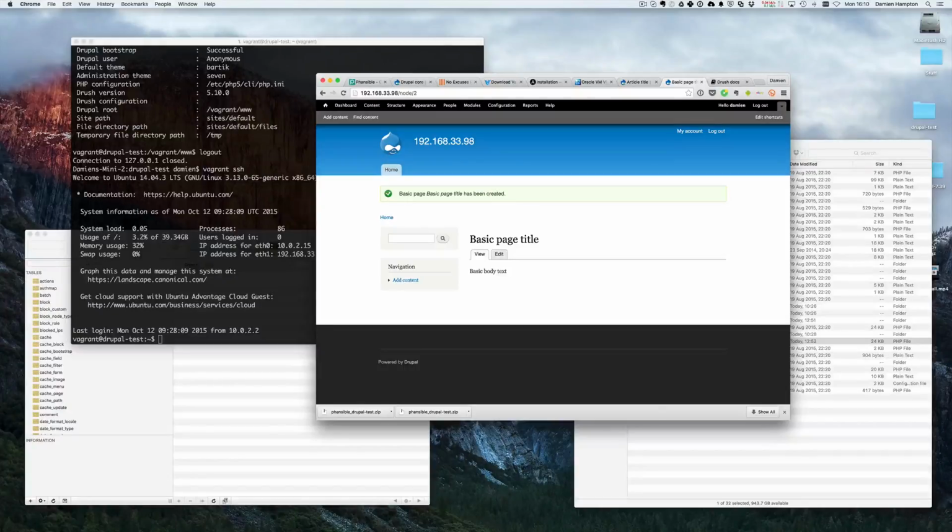Content types are just ways of taking your content that may be arranged differently. You might want to have different fields associated with a different content type. So it's just ways of defining how you want your content to look. You might, for example, create a content type for a staff profile, and that might allow you to add an image or a job title or something like that. So content types are just ways of representing your content. From a developer perspective, it's like if you created a class to represent this thing, and a class to represent a different thing. The difference here is that a content type will always produce some form of web-based output. You're always going to see a URL with content on it.